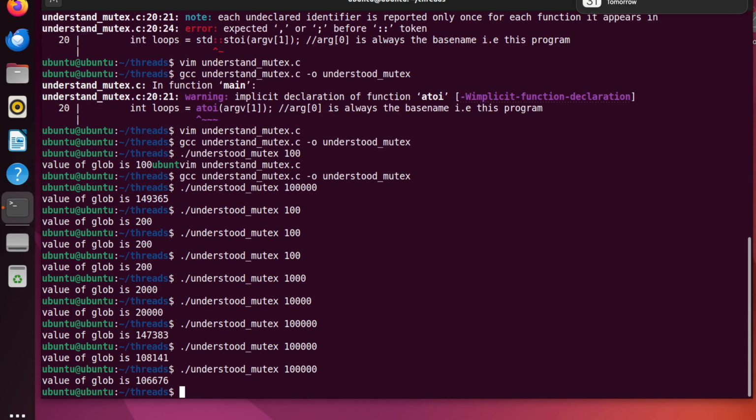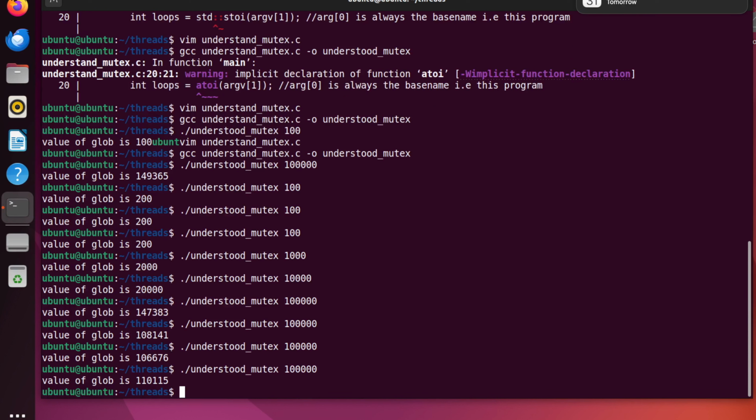This is because for smaller values, one thread would be able to complete and then the other thread is going to run. The point that I'm trying to make is that for smaller values, there will be no context switch between the threads. In such a scenario, both the threads will be accessing the shared variable at different points of time.